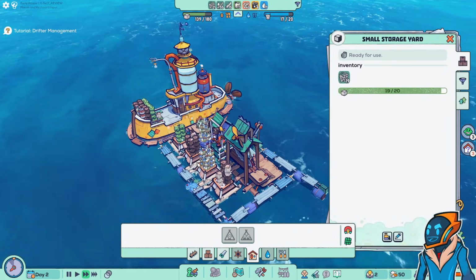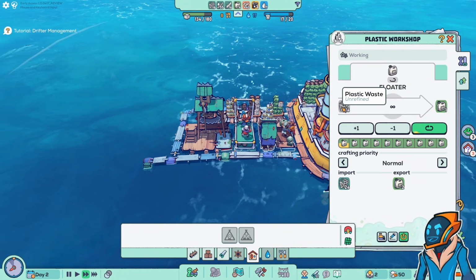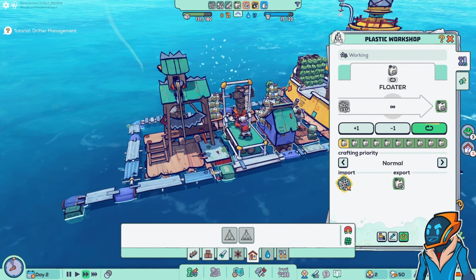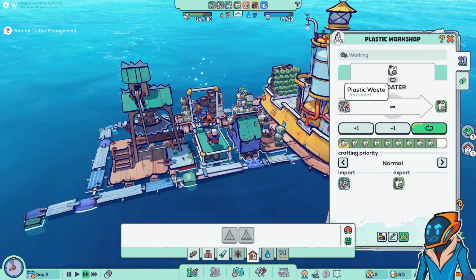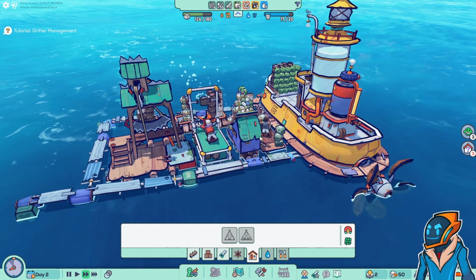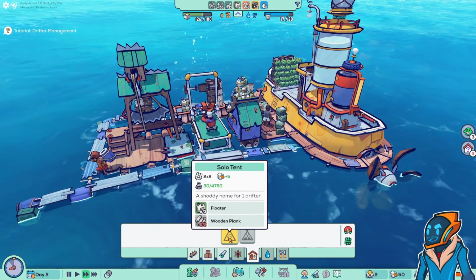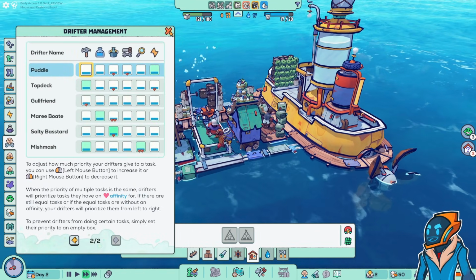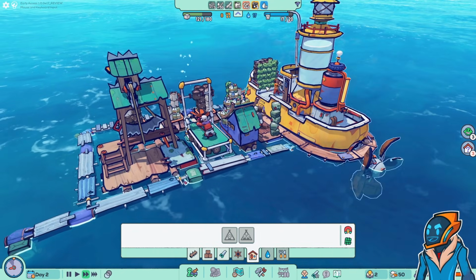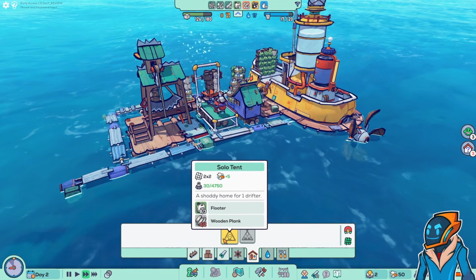I was just under the assumption I have a lot of... I do have a lot of plastic. What are you talking about? Oh, is it just in here? I see. This is how much I have. This is how much is loaded in the bin. Okay. The tutorial drifter management. This is just rules and how to give them preferences. Most of this stuff I remember from the last time I played this.